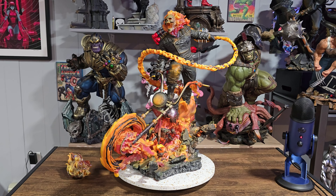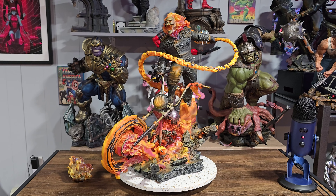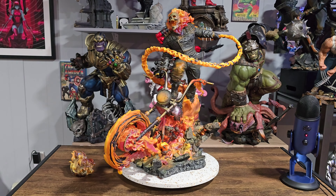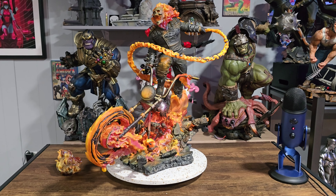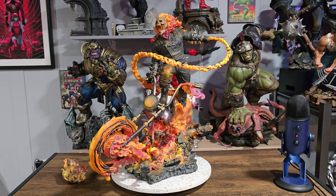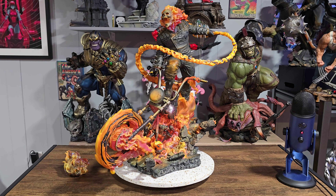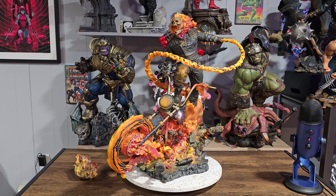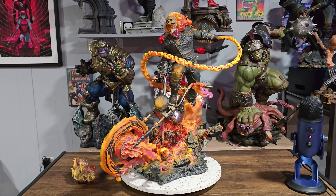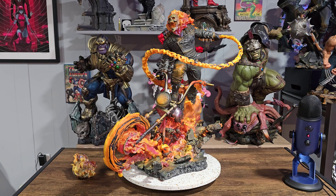When this was first announced I was a little iffy — I wasn't so sure based on the teasers and the pictures, I needed to see more. Even after I saw more I was still on the fence. The dimensions didn't seem like it would be big enough, the half-bike thing threw me initially. But the more and more I saw this statue, the more I liked it. They did a showcase at Sideshow Con where they turned the lights on, and even then I was still on the fence — but I'm really glad I went ahead and purchased it.